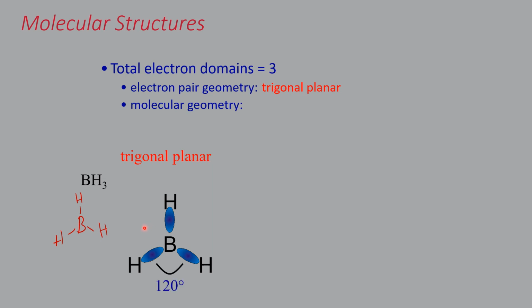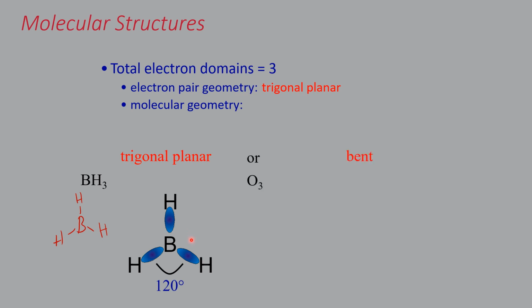But there's another option. Before I get going too far, all these bonds are exactly the same, the angles are going to be 120 degrees, and this thing is planar. So all 4 of these atoms are in the same plane, which in this case would be the plane of the screen.